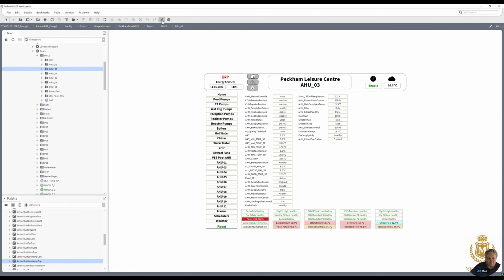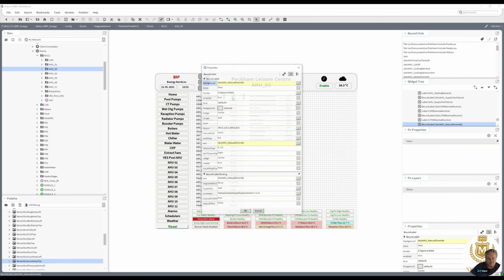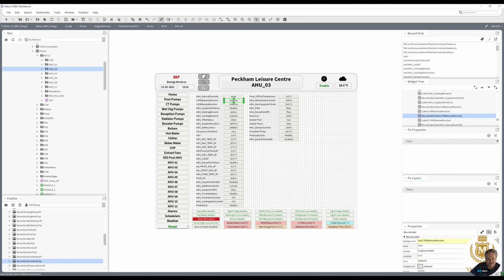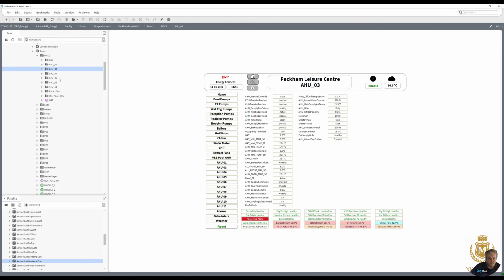If we look at a point, see, it's just got AHU manual override there, nothing else now. Slot, LTA exercise routine, again nothing else. So if I go to AHU4 now, it looks like AHU4 hasn't got a minimum and maximum set point in those points, as well as this greater than, which is fine.